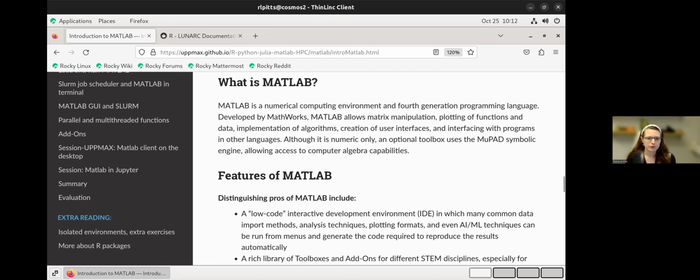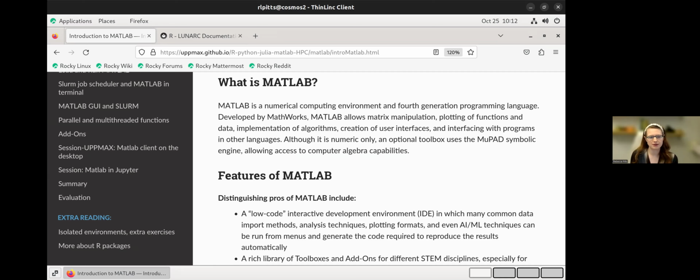So MATLAB was developed by MathWorks. It allows matrix manipulation. That's the original purpose of it. You can plot functions with it. You can implement algorithms for machine learning, or lots of different algorithms.